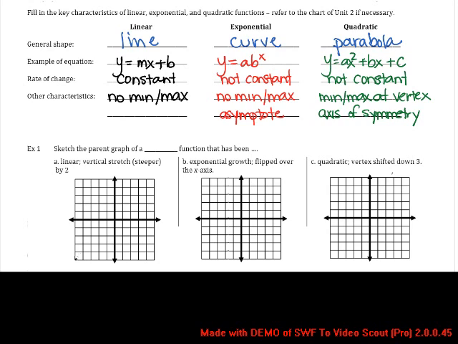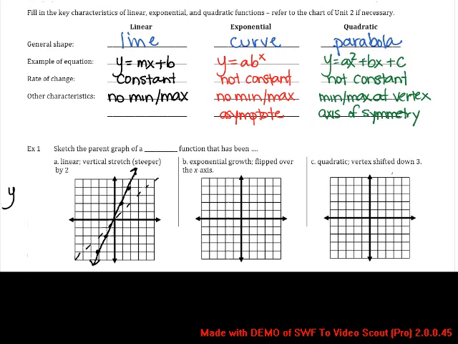If you remember, the parent graph of a linear function is a line, but a linear function that has been vertically stretched means that there will be a slope of 2 instead of 1. Therefore, we will go up 2 over 1, up 2 over 1, or down to the left 1, down to the left 1. And this is an example of a linear function that has been stretched by 2.